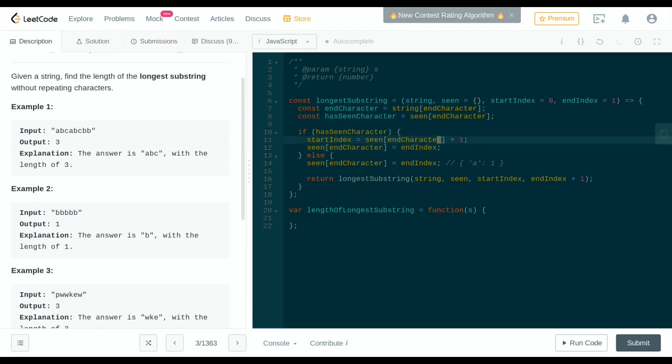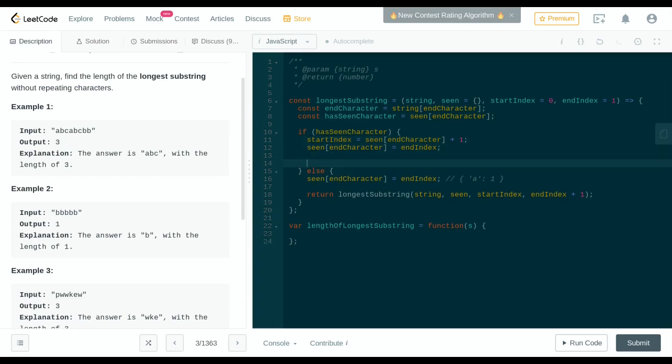So what we've done is changed our start index. Using this example, what we've done is change the start index to 0 plus 1. So we moved our start index here. And then now we're going to change where we've seen A before to be index of 4, which is true going forward. And we're going to completely forget about the time that we saw A here. And then we're going to recurse again, almost exact same way as before. We might be able to simplify this. Of string, seen, new start index, and end index plus 1.